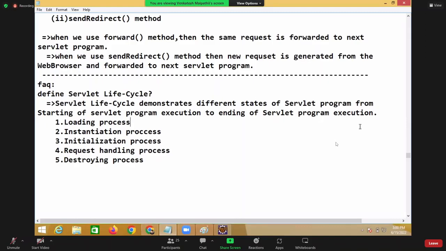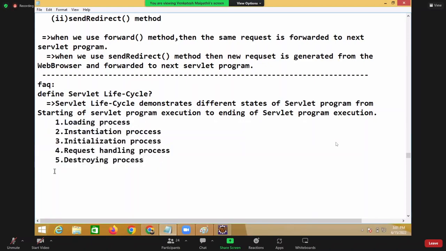Our own life cycle also has childhood, middle age, in some order. The same way, a servlet also has some stages: loading, instantiation, initialization, request handling, and destroying. So the servlet has five stages.